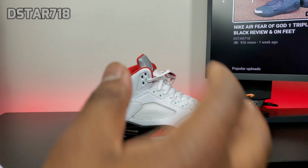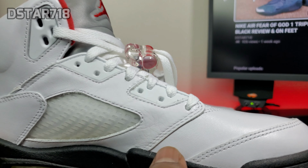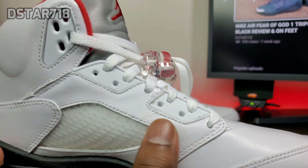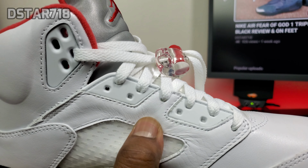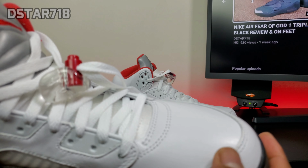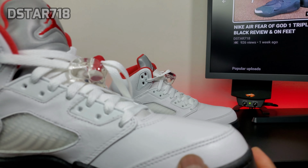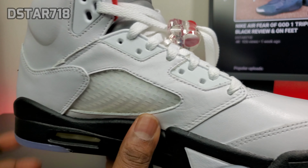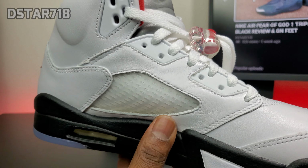I'm not gonna lie, the quality on the leather, look at the wrinkle and creases. It's a pretty good quality leather on these, man. When I get them in hand, you got to check it out. The leather quality on this is nice. It's gonna wrinkle, it's gonna crease when you wear it, but I don't think it's gonna be too bad. You can see the grain of leather right there.